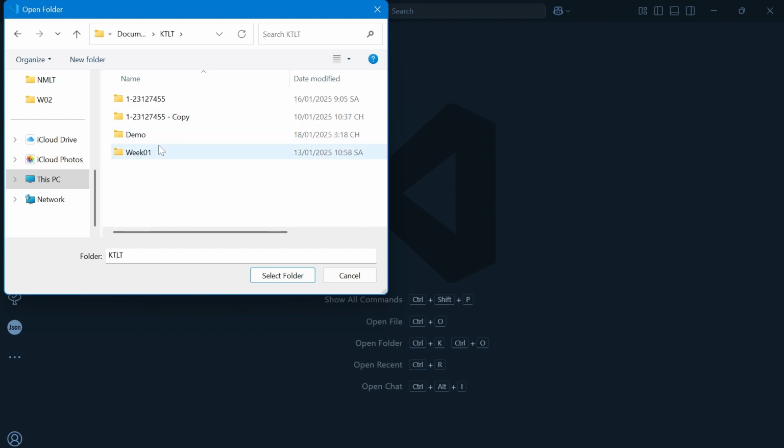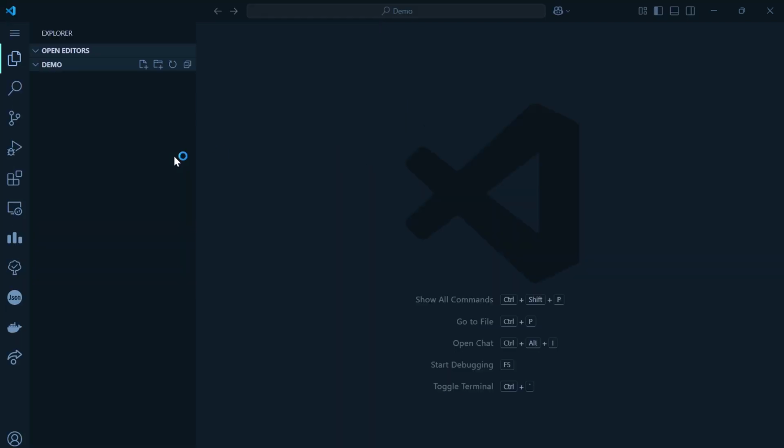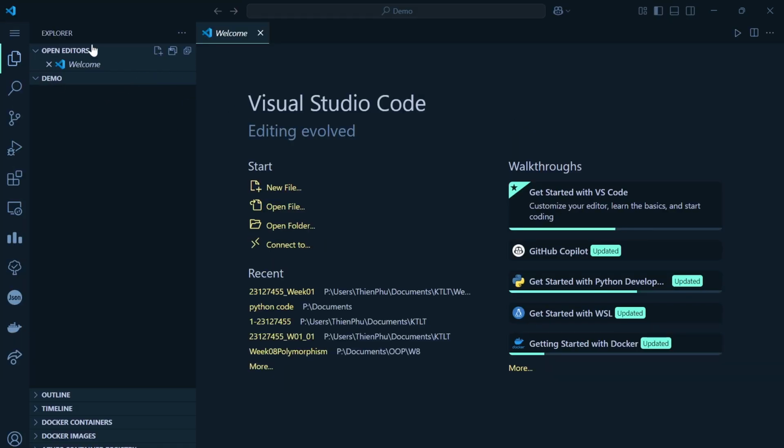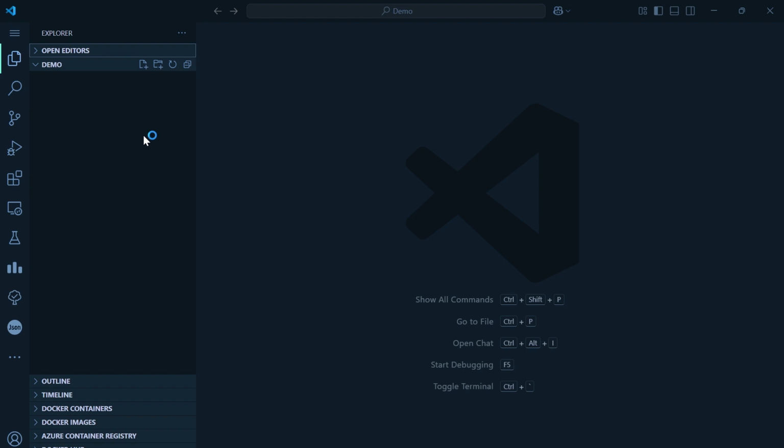Right here, choose Select Folder. The new folder has been opened successfully. Okay, so that is the first step.